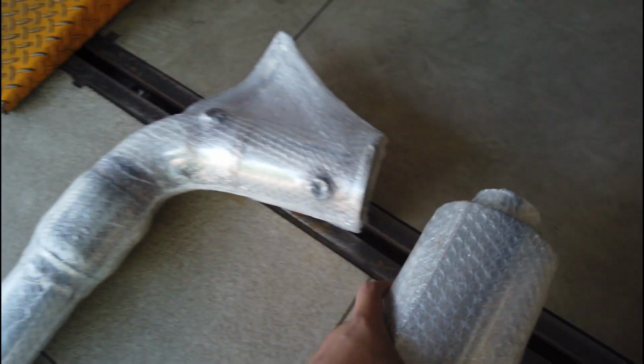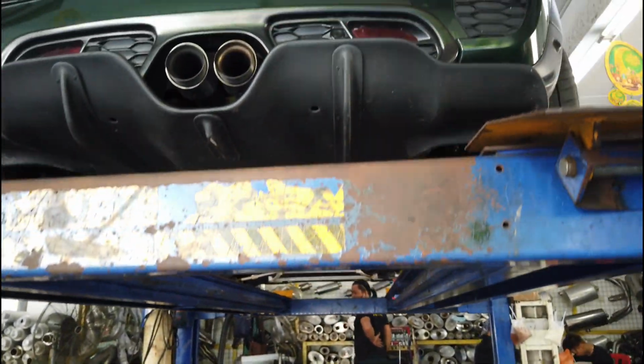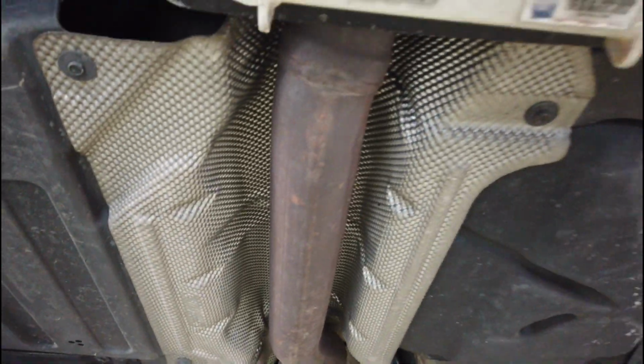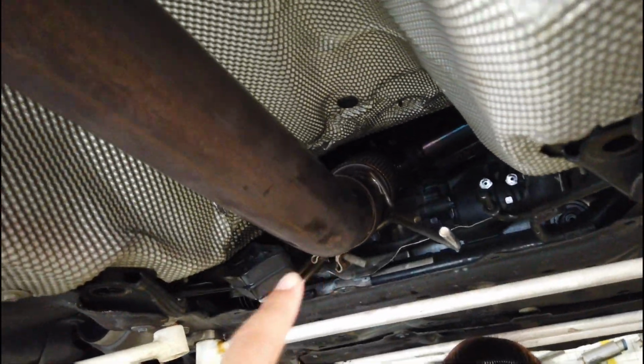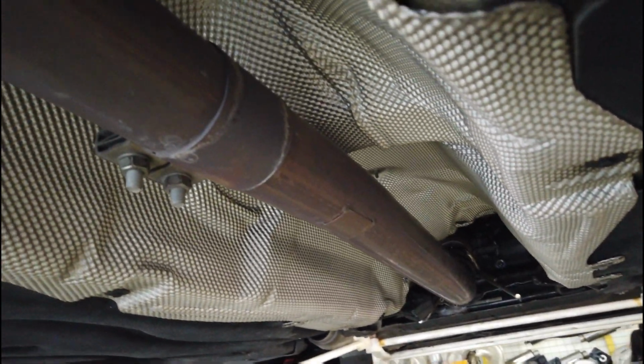Alright, and this will be my new added resonator, because my car's exhaust system doesn't have any resonator. I'm not sure if you can see. Yes, this JCW Pro system doesn't have any reso all the way to the downpipe there. So what we're going to do is add this here to reduce the droning and some turbo whistle sounds.